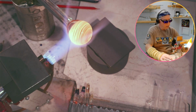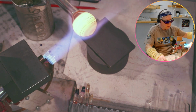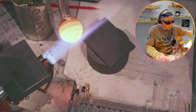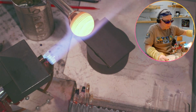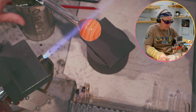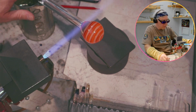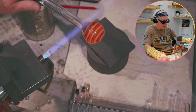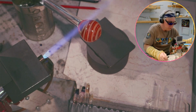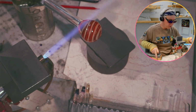So before I go and rake these colors, I do try and get them really cooked in more than just the minimal amount. Get them to really settle down. And last week's, I think I didn't wait long enough before I started raking, so it was flopping all over the place. I'll give it a little bit more time today. As many times as I've done this, there's still all these little subtle variables.